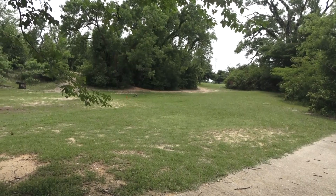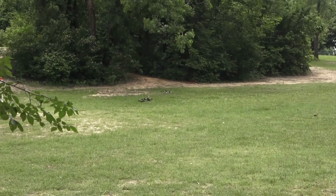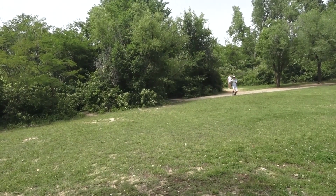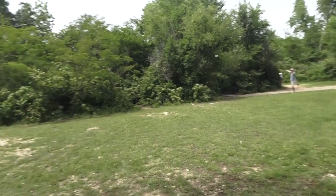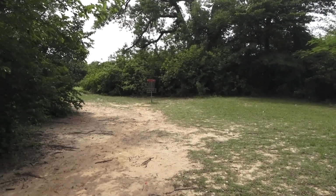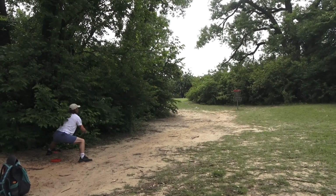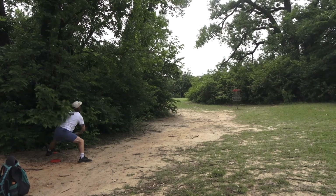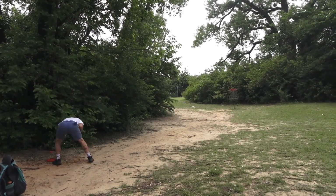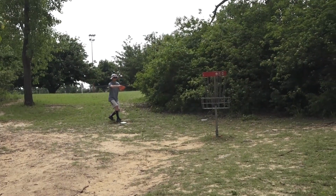There goes Kadin with a little roller coming out of the brush in there, and did a great job. Yeah, executed very well. Cotton's got a much better look here at the basket. See if he can execute the approach. Almost throwing it in. That was incredible. Kadin, tough look here for the putt. Oh, almost rings it up too. Yeah, that was a good bid. I wanted that.